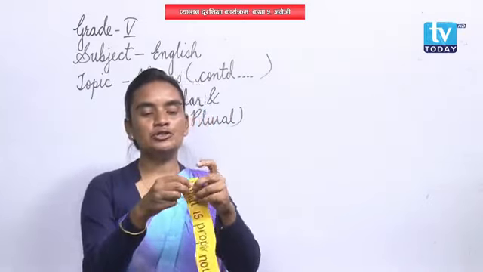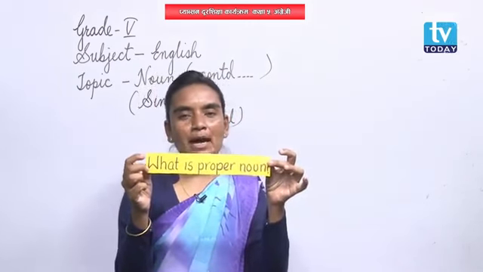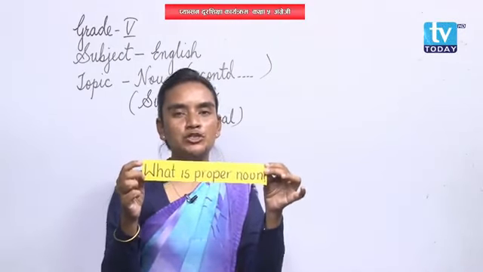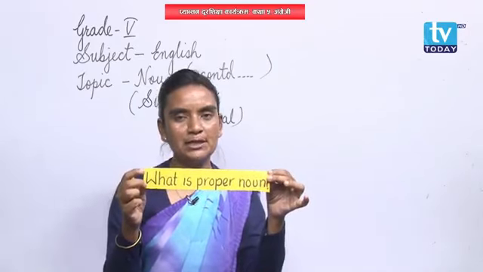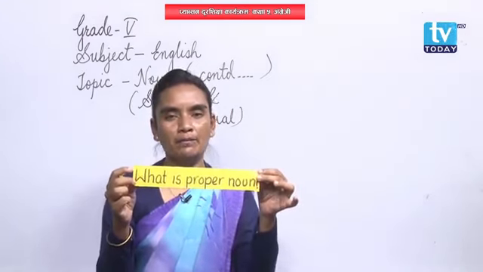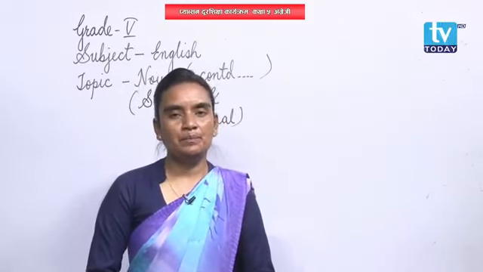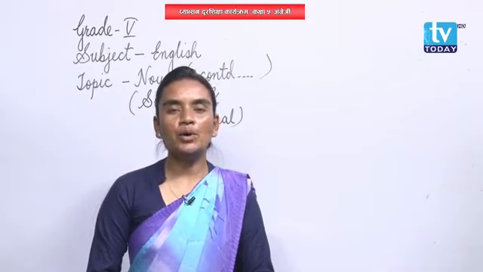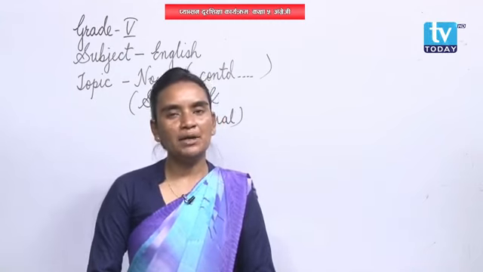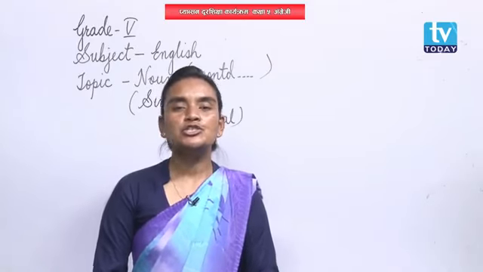Here we have the question related to what is proper noun. What is proper noun? Proper noun is a special noun given to some specific person, things or places. That is called proper noun. So, dear children, proper noun comes along with some instances. They are Ram, name of the boy, Sam, name of the person, Gita, name of the girl or a woman, or Kathmandu, name of the cities of Nepal, and so on.